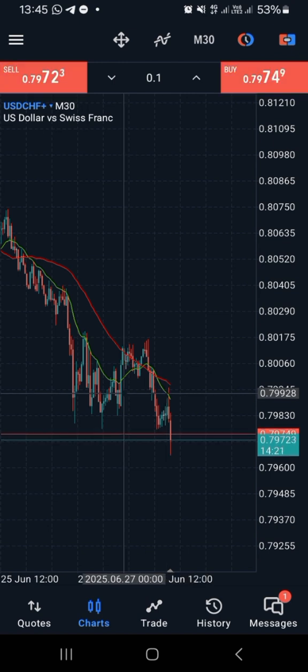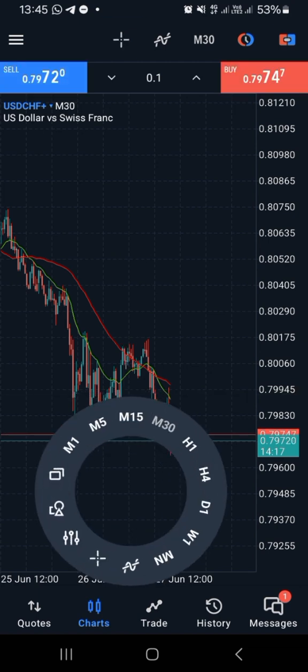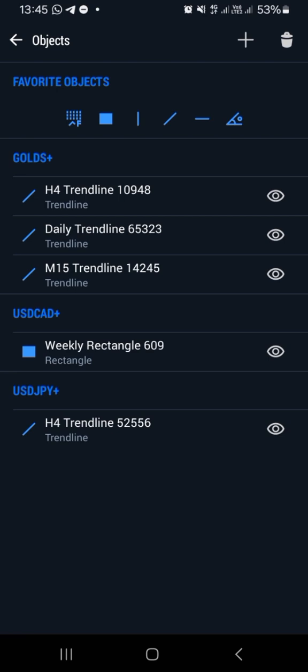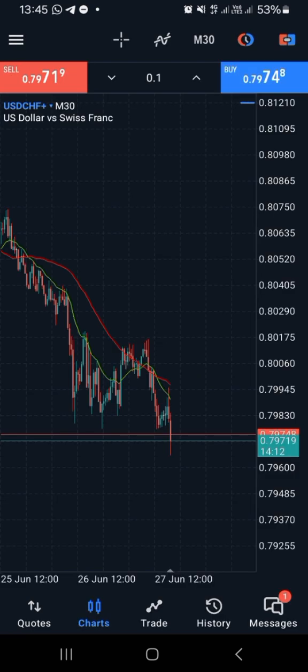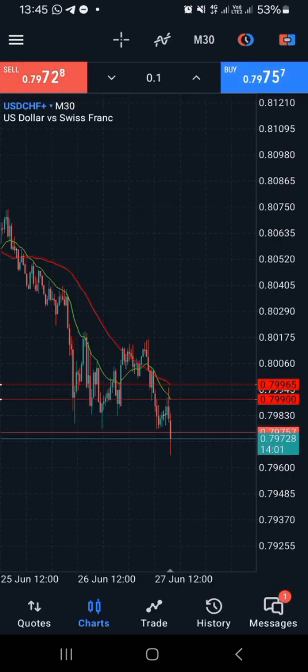So right now, if I want to trade this, what I'll be looking out for is for price to do what? To come back and touch either this one or that one, and I will enter for a further sell at either of these two. My stop loss above them, my TP down. This is how to trade this simple strategy. So you can try it out and let me know how it works for you.